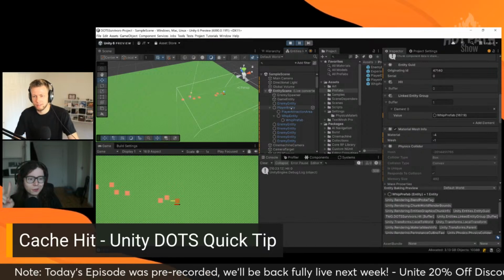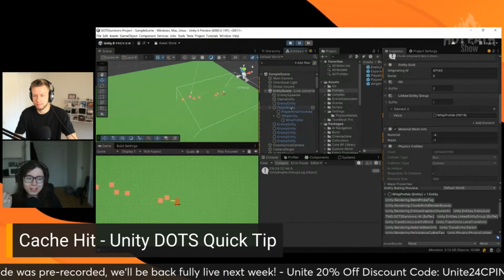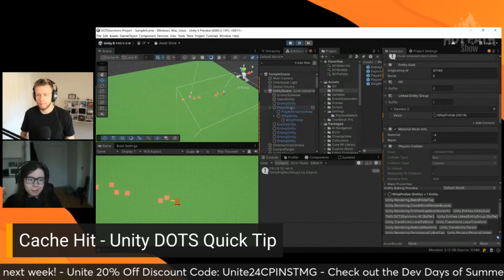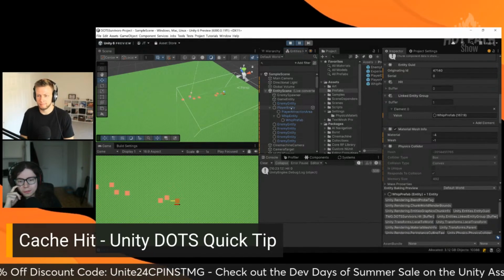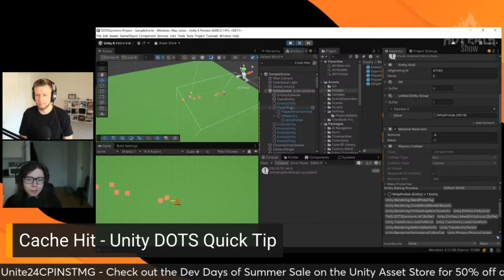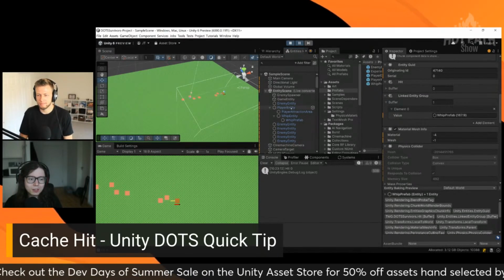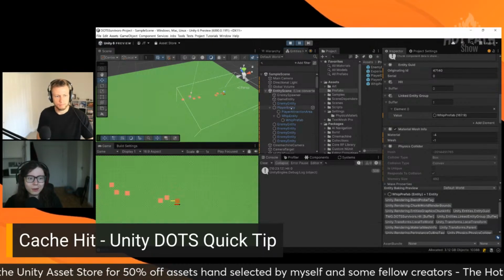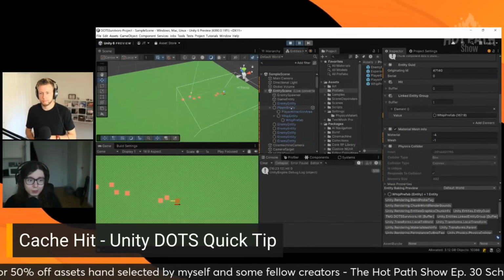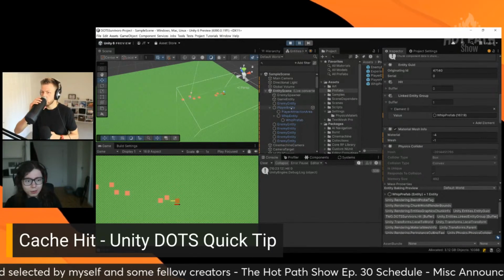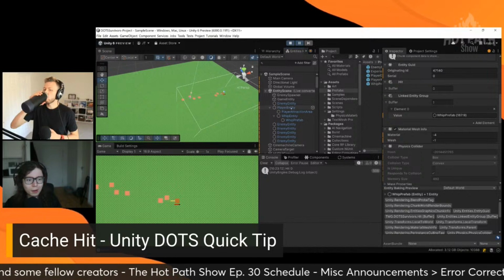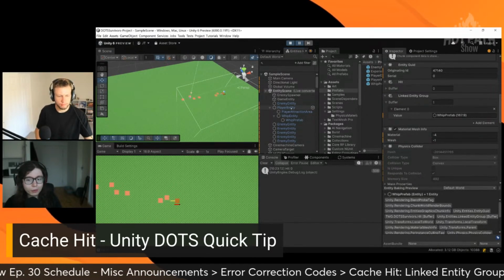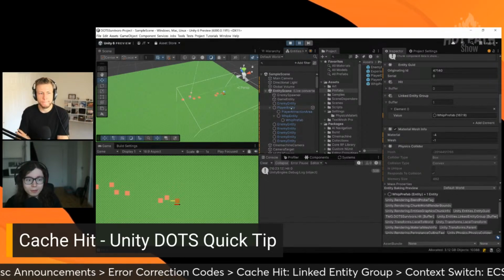Correct. So there's two things going on there. It doesn't have a linked entity group because linked entity groups only get added if you are a baked prefab. As for the child buffer, we use the parent to calculate the child buffer. So a child buffer is constantly recalculated. Not every frame. We use change versions, etc., to validate whether someone has changed any parent. But we do recalculate this child buffer whenever you make a change to any parent.